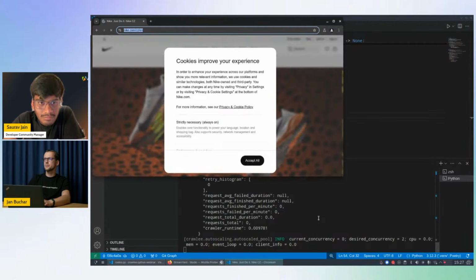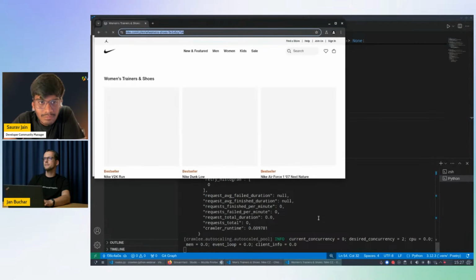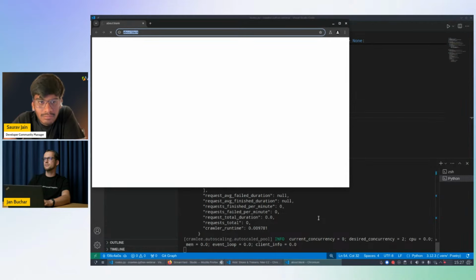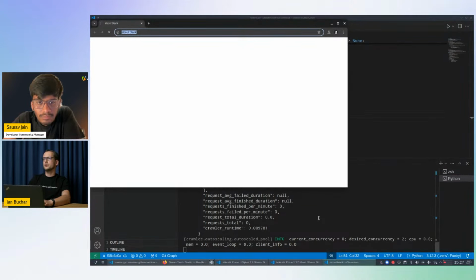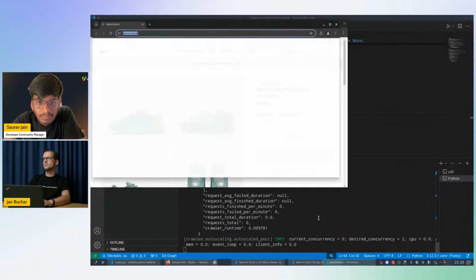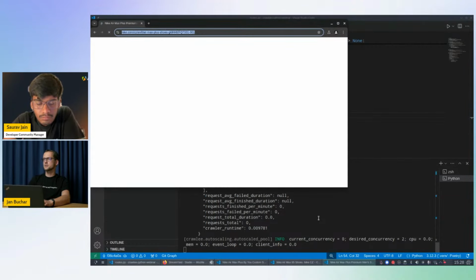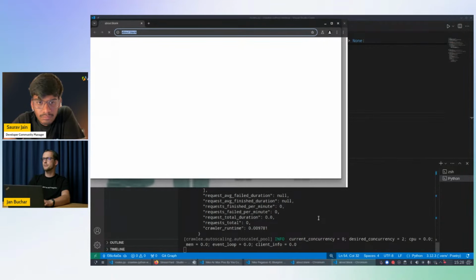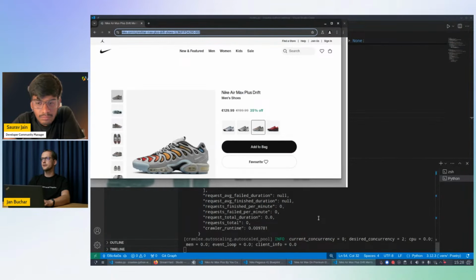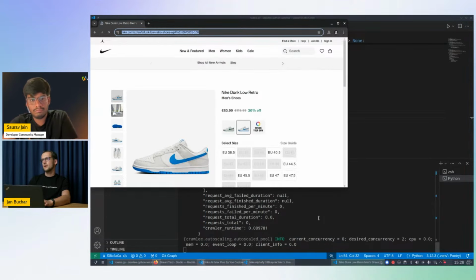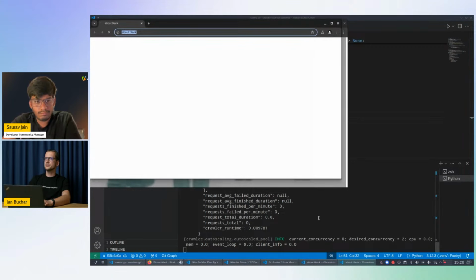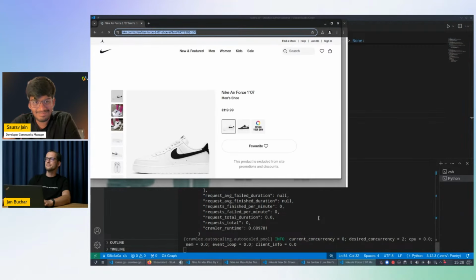So here goes the front page and the cookie dialog. Here goes the listings, and you can see that those are opened in parallel. And already we are seeing the details getting scraped, like those flashing images of sneakers. That's Crawlee working and scraping data. Again, when you're doing this in production, you don't need to use the headful mode, but I just like it showing you what it does.